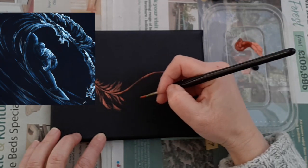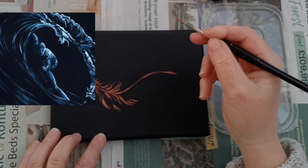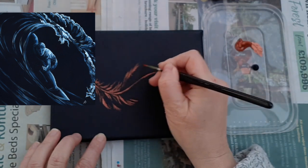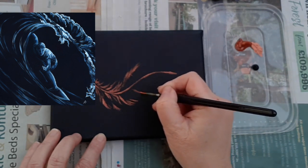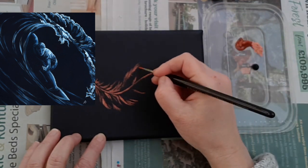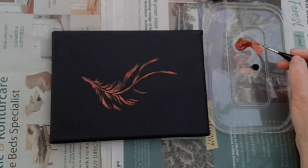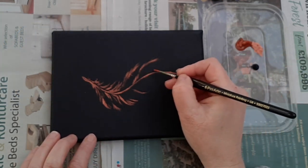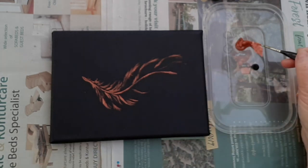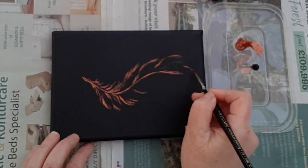I'm just going to show you a painting I did several years ago when I was dealing with some fairly negative emotions. It's a very dark Prussian blue - the darkest blue you can use without mixing black in - and I've picked out an image of a lady surfer in silver, which contrasts beautifully with the dark blue. She's almost being overwhelmed by a wave that's about to crash down on her, and that's very much how I felt at the time. I found living in a tent in the garden with my children for several months after the house fell down was quite a stressful period, and it wasn't until 18 months later when we moved back into the house that I really had to deal with how I was feeling - and that's when painting really helped.